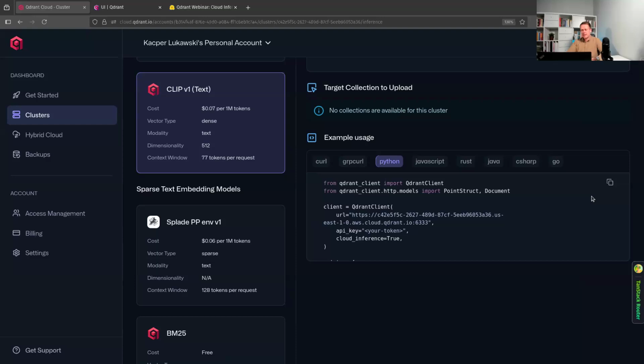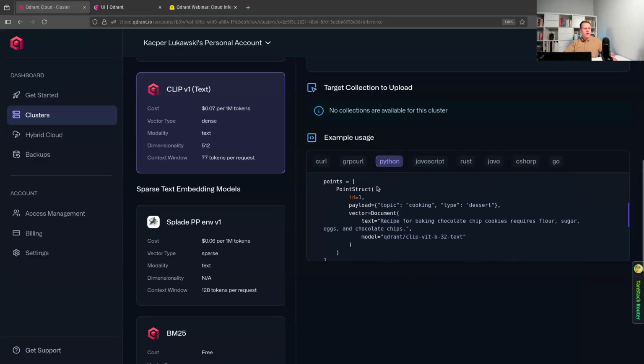I just feel that Python SDK is the most popular one that we have. So whenever you connect to Qdrant, you have to create an instance of the Qdrant client. That's nothing new, and when you connect to cloud, you also have to specify the API key because the access is restricted by default. So now, if you decide to use cloud inference, you just need to set up the flag cloud inference, set it to true. And that's actually the only change if you used fast embed with local inference in the past.